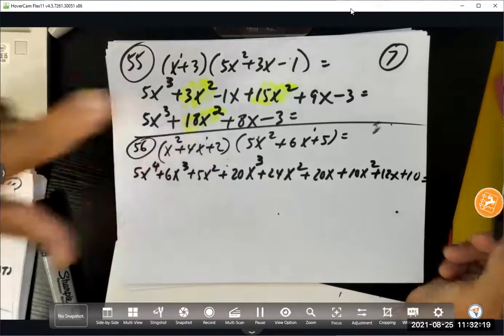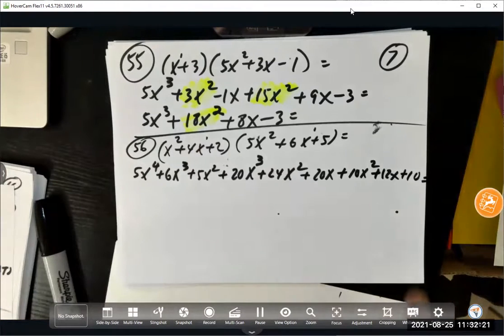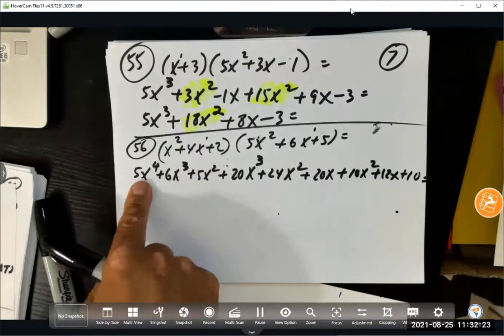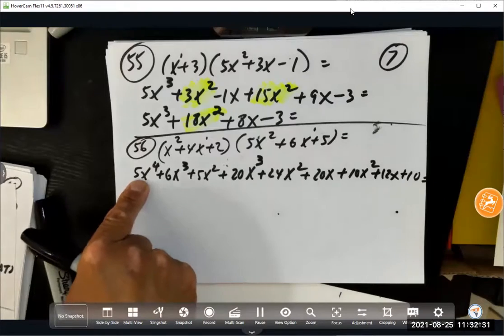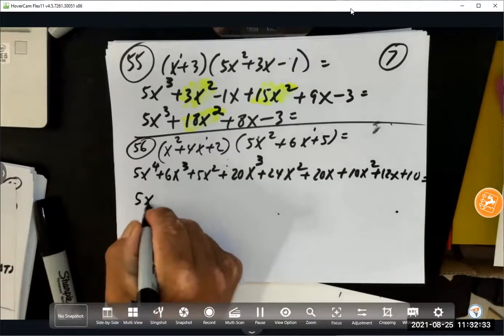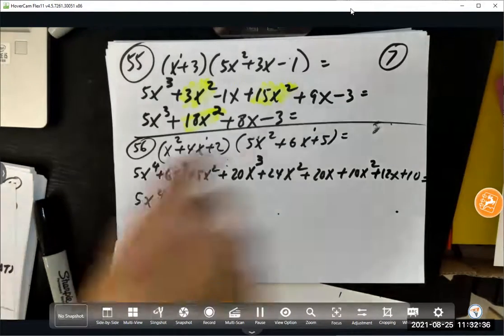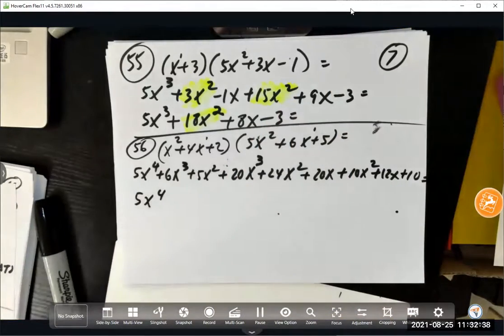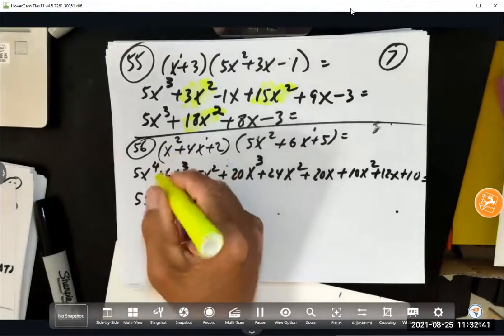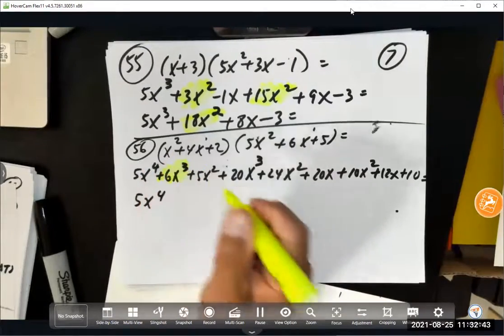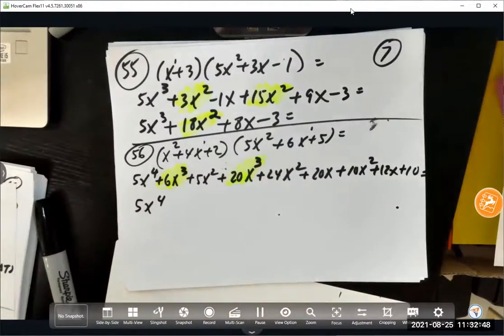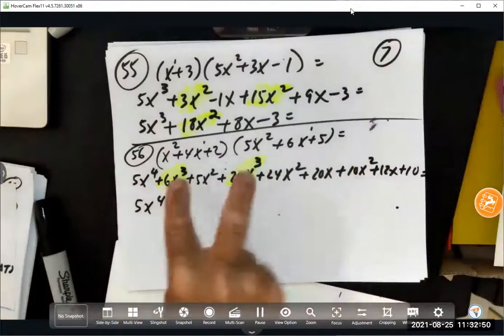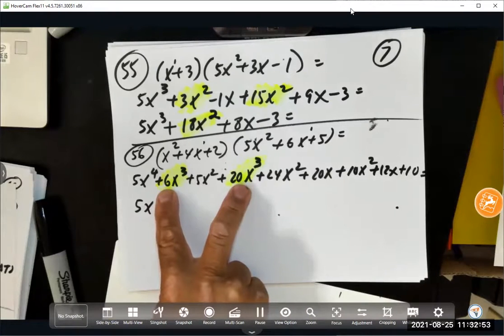Plus 10. All right. Before I do anything on this, I see an x to the 4 power. Is that the only one? Yes. So is that the only one, right? If it's the only one and there's nothing else, it's never going to change. So copy it down. Everybody see why I just copied the 5x to the 4 power? Now, cubes. I have cubes right here. And I got cubes right here also, right? I got cubes and I got more cubes right here. So I don't know what that's going to be. What do you think that's going to be?